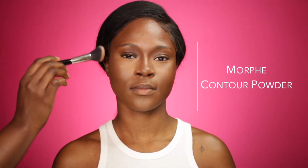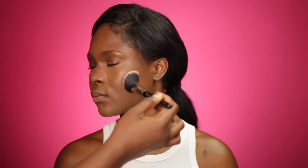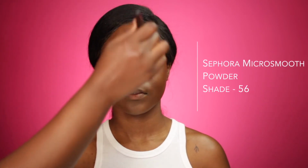Next, I am setting the areas that I applied the cream contour with a contour powder and setting the rest of her face with a face powder, just so we blend everything on her face together, from the highlights to the contour and the foundation. For this, I am using the SEPHORA MICROSMOOTH powder in shade 56.